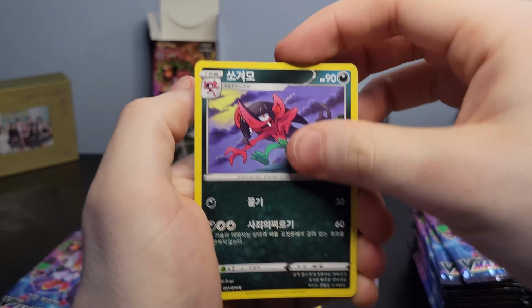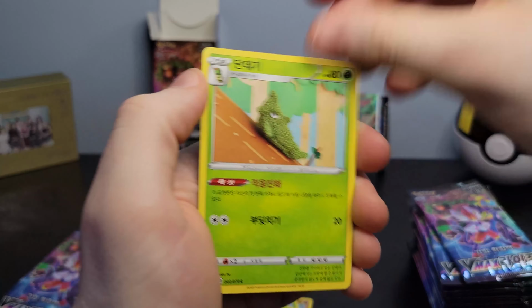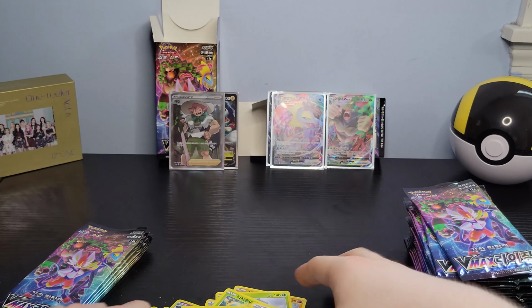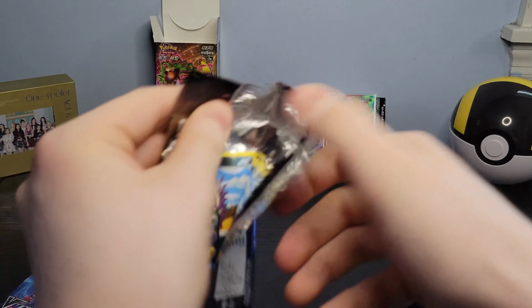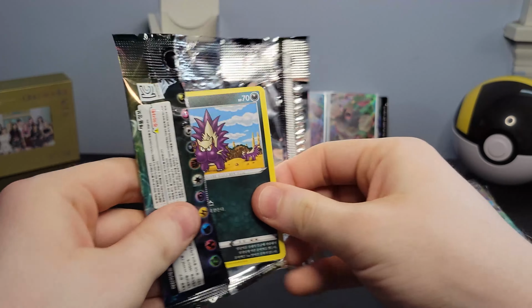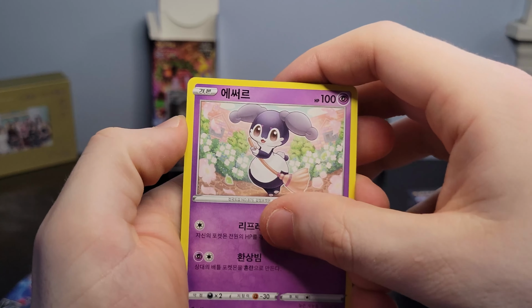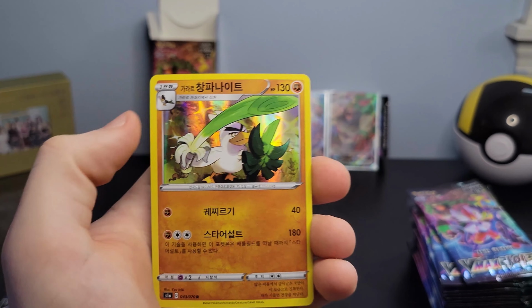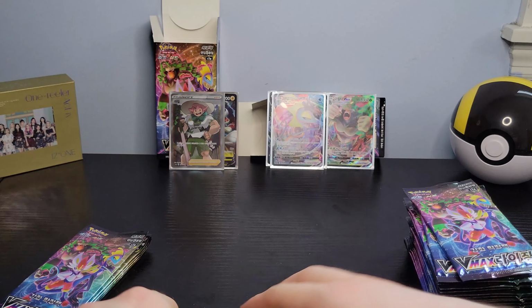Let's see if we can get some more trainers. Hawlucha. Nothing. Water bucket. Give me a hyper rare. I don't think I've seen a hyper rare out of a Korean pack yet. Skunk Grub. Whatever the heck that is. Bronzong. And a second. Sir Farfetch'd.